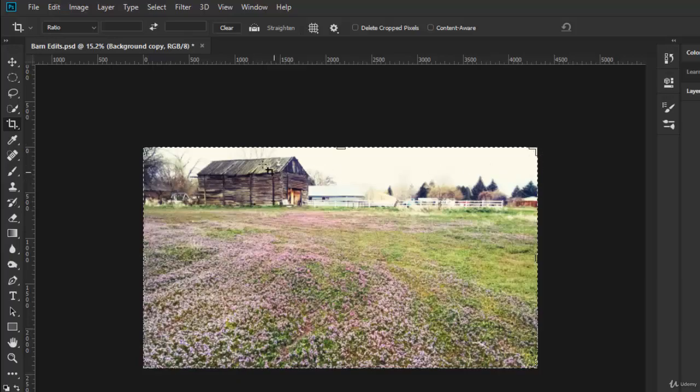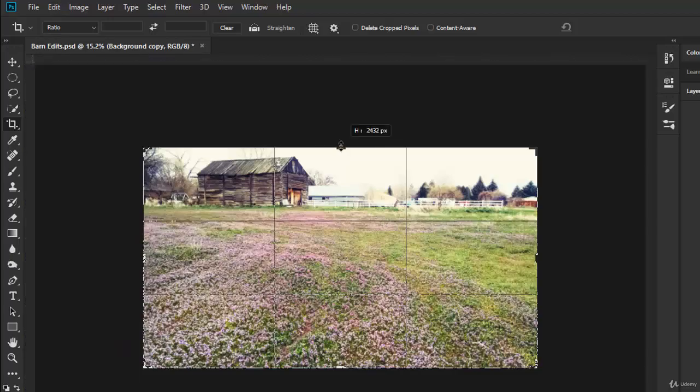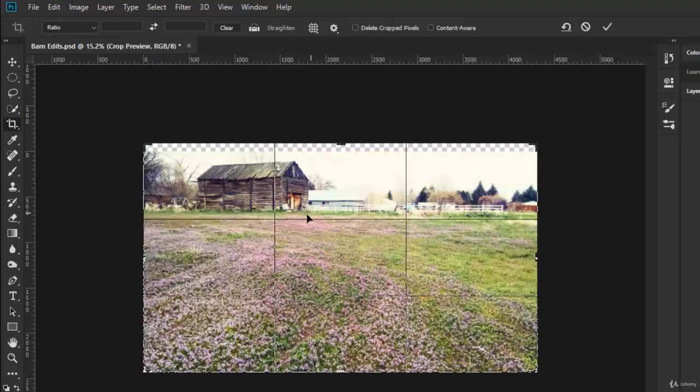Now if we wanted to bring this barn down in the image without causing ourselves too much trouble, what we can do is grab this crop handle and left click it. You'll notice that when I left click it, it gives us a grid, which is showing us the rule of thirds. As a general rule, I'll move this up so you can see these intersections where the image is divided into thirds are important areas for visual impact, and people's eyes are drawn to these intersections.